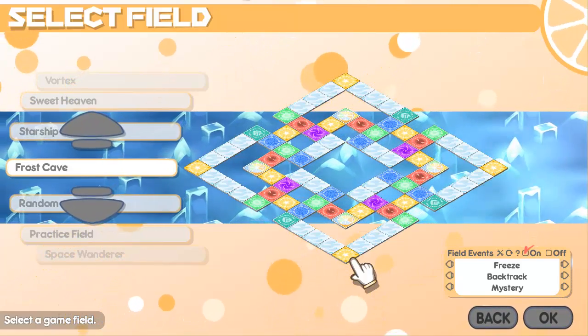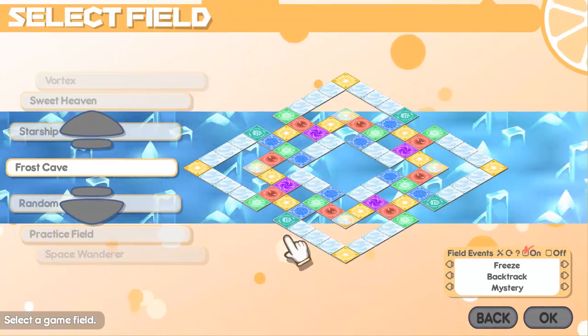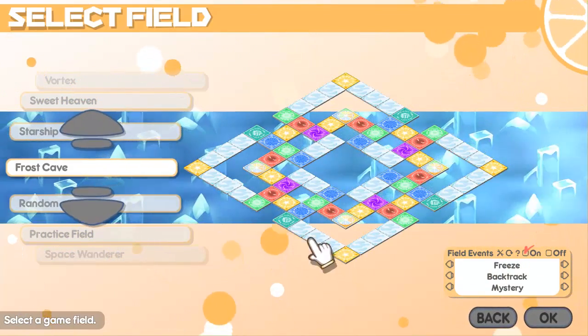Snow jokes. Lots and lots of snow jokes. And look, it's shaped like a snowflake, kind of, with all these different ice panels. We got a new event. It's actually Freeze, which makes these ice panels.